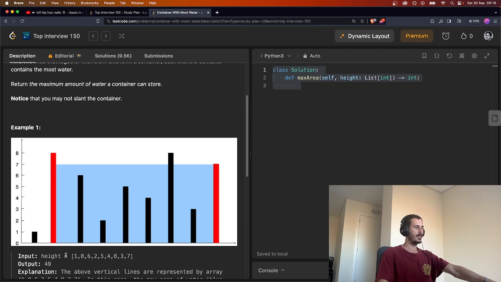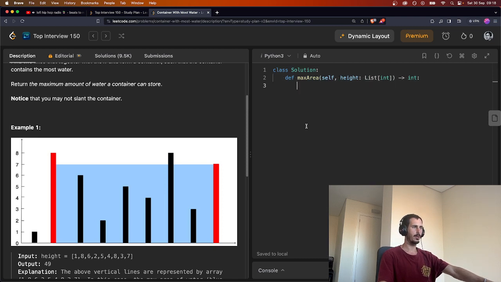So the solution for all of these heights is 49, because the amount of water that can be stored with this pillar and this pillar is 7, because it's the minimum of the heights, and then 7 times 1, 2, 3, 4, 5, 6, 7, so 7 times 7, 49. You can store 49 blocks of water. No other combination of pillars does better, even though this one is the same size as this one, because this one is 8, so 8 times 1, 2, 3, 4, 5, 8 times 5 is 40. It's not as big. So what's the solution? How do we get to the solution?